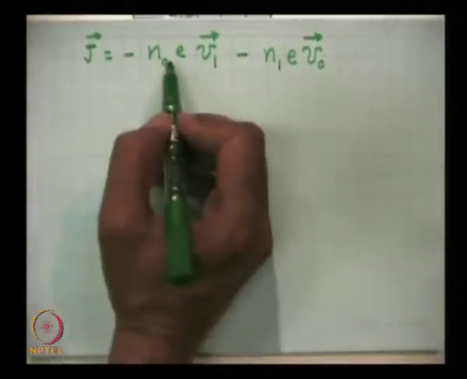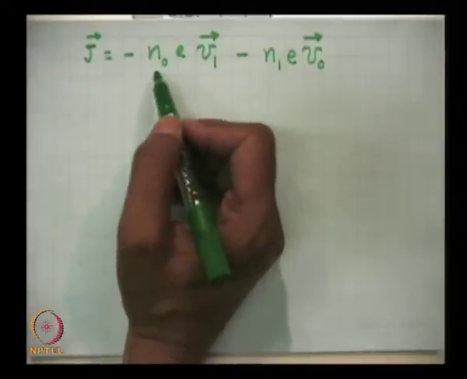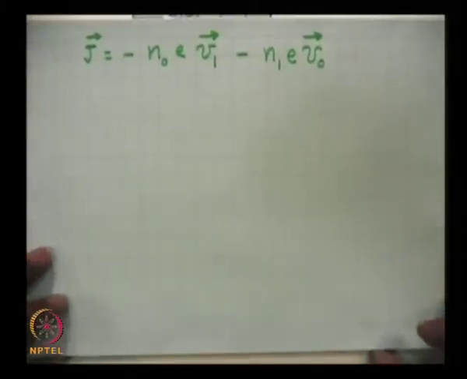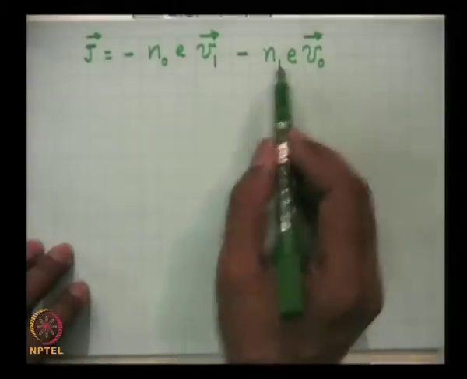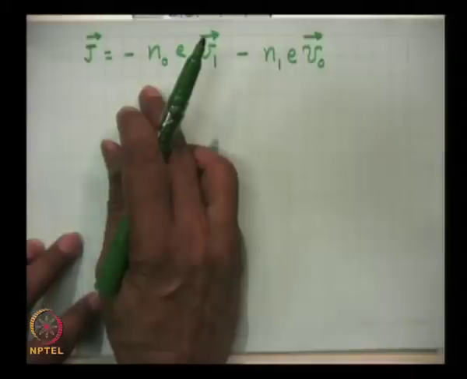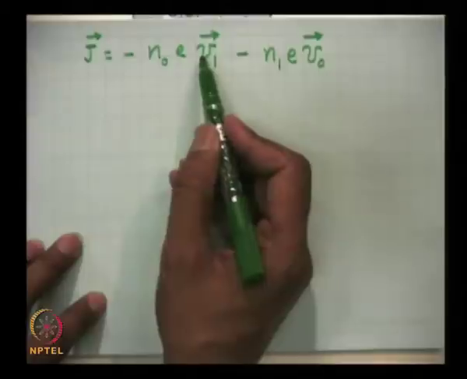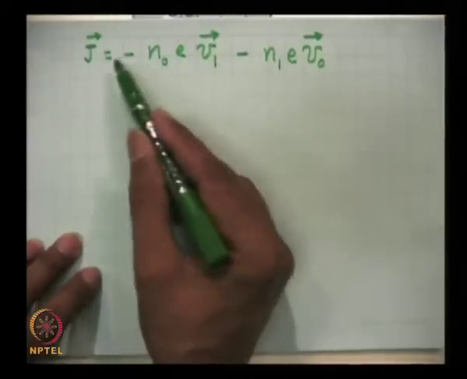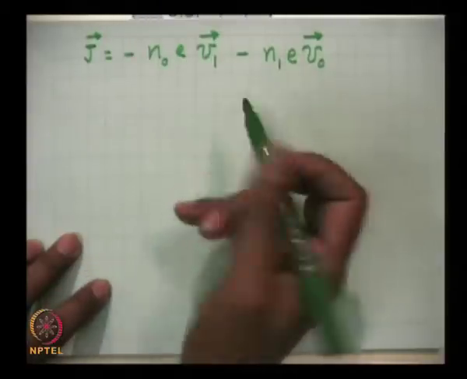Actually it is a product of electron charge and electron density into electron velocity. Electron density is n0 plus n1, electron velocity is v0 plus v1. So multiply these. The n0 v0 term I have not written because that is a DC term, so that will not produce any wave. Only terms that have a time dependence at the frequency of radiation that you want to excite or amplify have to be retained.